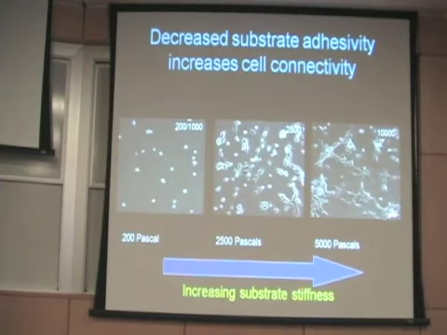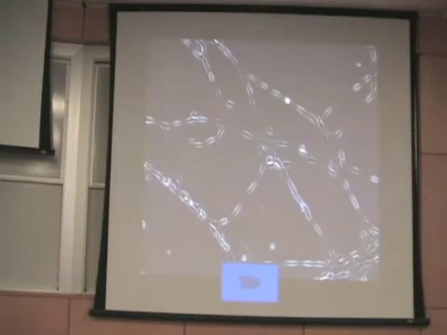But as you move up, what we see is that the cells regain some of this connectivity where we wouldn't have seen it otherwise. So this is a 10,000 Pascal gel where if we had a lot of collagen down, they would be behaving like we see on polystyrene. I'm sorry, it's labeled here, this is 10,000, not 5,000. On a 10,000 Pascal gel where we normally see no network formation, we suddenly start to see cells preferring cell-cell connections over cell-substrate connections. So if you modulate the chemistry versus the mechanics, you can start to induce some amount of cell assembly.